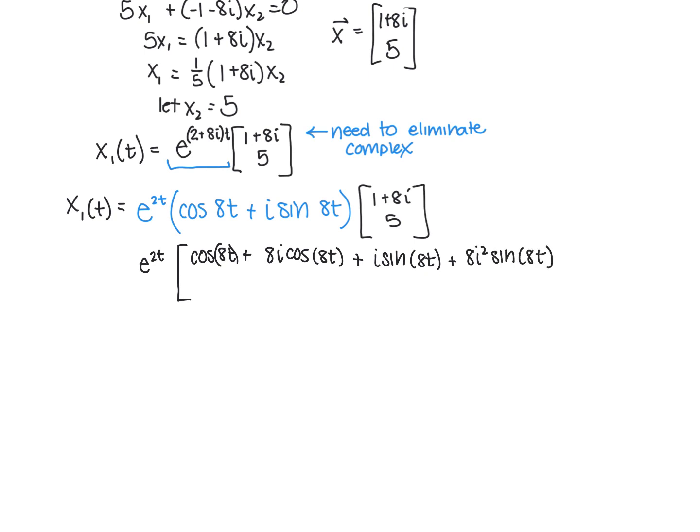Wouldn't it be i cosine 8t? I multiplied cosine 8t by 1, cosine 8t by 8i, i sine 8t by 1, i sine 8t by 8i. I did it the other way. That's fine. Now, why is that advantageous? Well, that will simplify. Now I'm going to do that times 5. 5 makes it easier. So we get 5 cosine 8t plus 5i sine 8t.